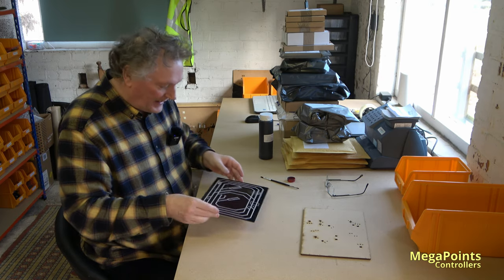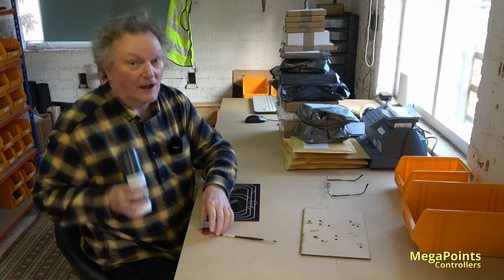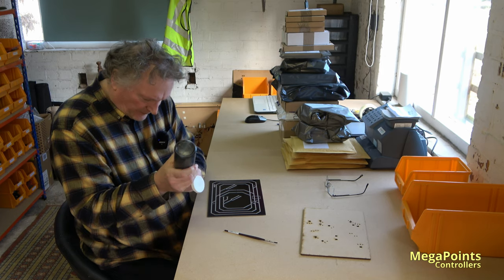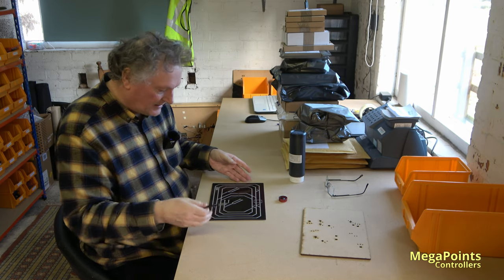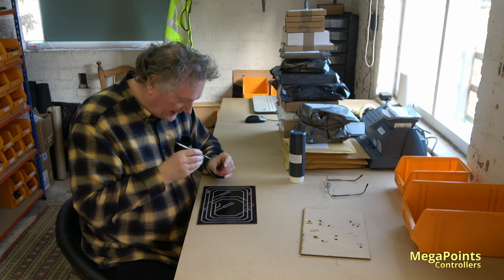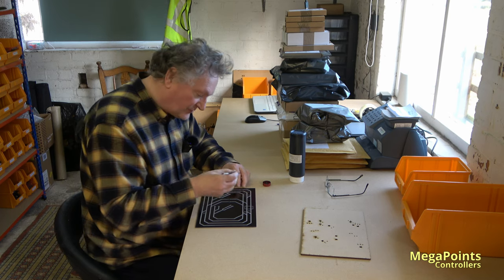So what I'm going to do now is paint this panel. This is all black, so I don't need a key. I hope I don't need a key. This was supposed to be a fairly quick end-to-end video on making a panel, but it's taken so long. I think I've spent 4.5 hours just filming it, that I'll probably end up splitting it into two halves.